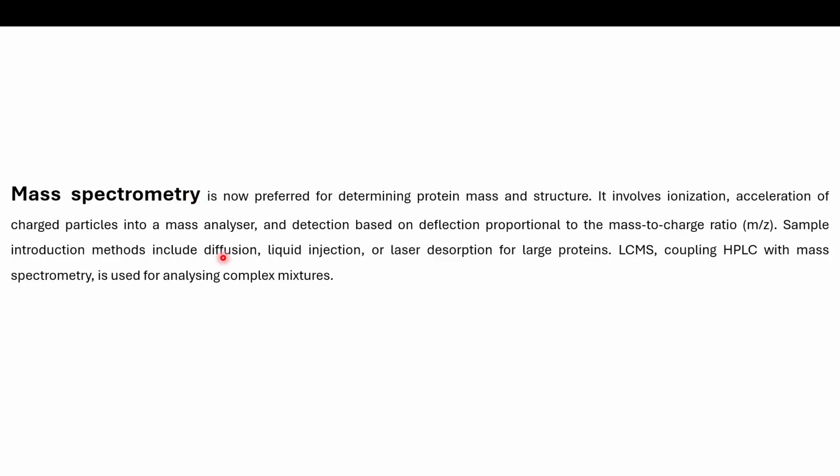Those are a little complicated, but it depends on what the matrix is and how things are getting ionized, whether a matrix is used or whether only an ionizer is used. Depending on the ionization techniques, there are different kinds of mass spectrometric methods. However, in general, mass spectrometry fragments a large protein and ionizes them, and then gets the mass by charge ratios, and then characterizes the full molecular weight of the protein.